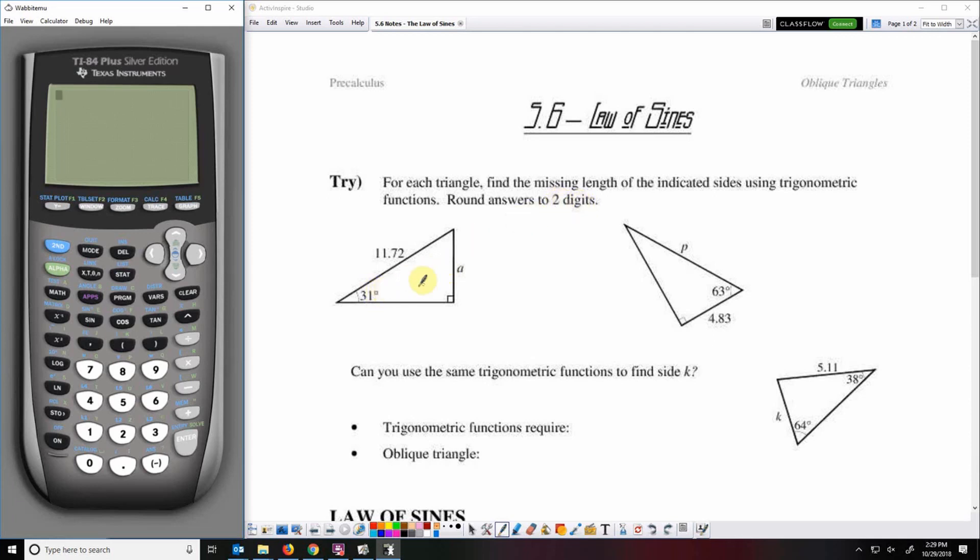So I've got an angle here and across the triangle that's my opposite and 11.72 that is the hypotenuse which means I'm going to use sine. So it's sine 31 degrees equals the opposite over the hypotenuse. When we have the variable in the numerator we're just going to take this number and multiply it across. So A equals 11.72 times sine 31 degrees.